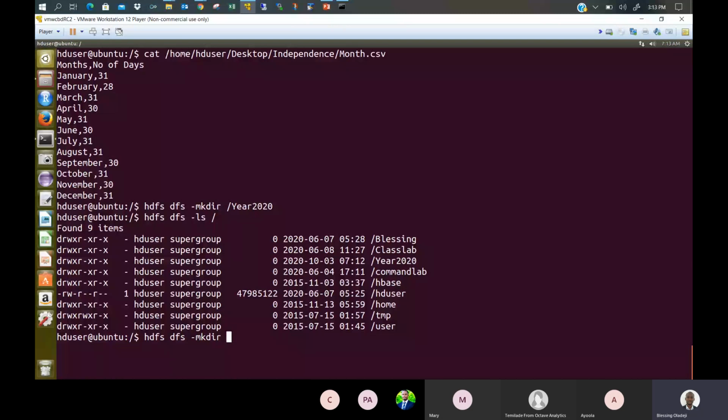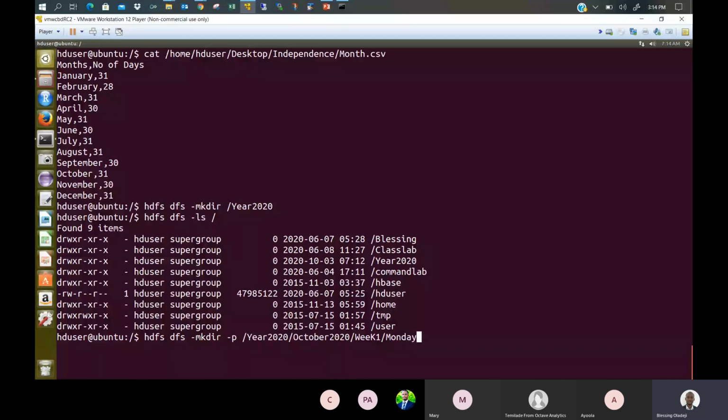The only difference now is that it's hdfs dfs. So mkdir minus p slash year 2020 slash January, or say October 2020, then week 1, then Monday of week 1. For those who maybe want to be creating backups, on the Monday you create a backup.